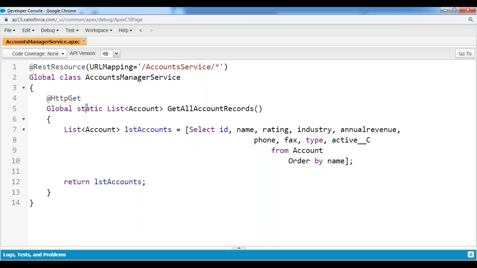Now done. So tell me, do we have any difficulty here? Except these 2 lines, is anything new? Everything is the same, no change. Same class, same methods. We just used the global access specifier, and then added 2 lines of code: one at the class level, the second at the method level. That's it. Apart from this, are there any other changes? No. Same Apex code, nothing different. As I already told you, a web service is simply a class which contains some business logic which can be accessed from third-party applications.